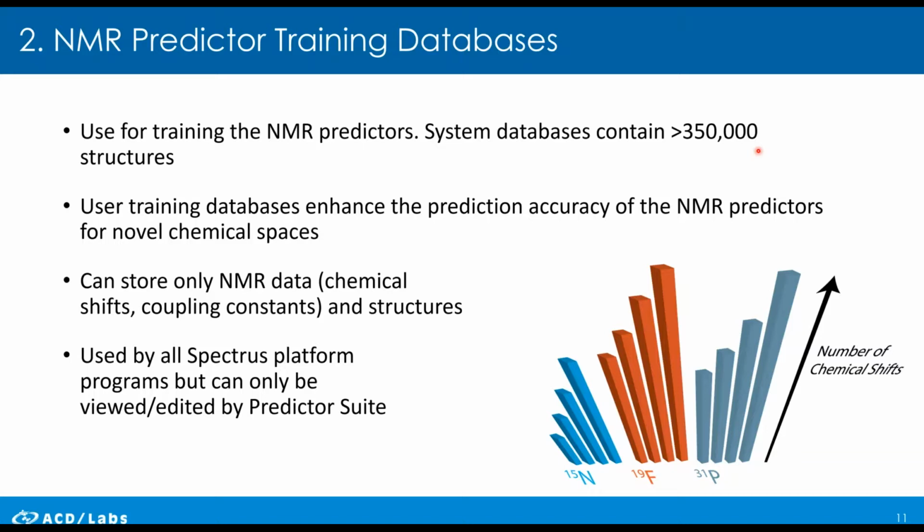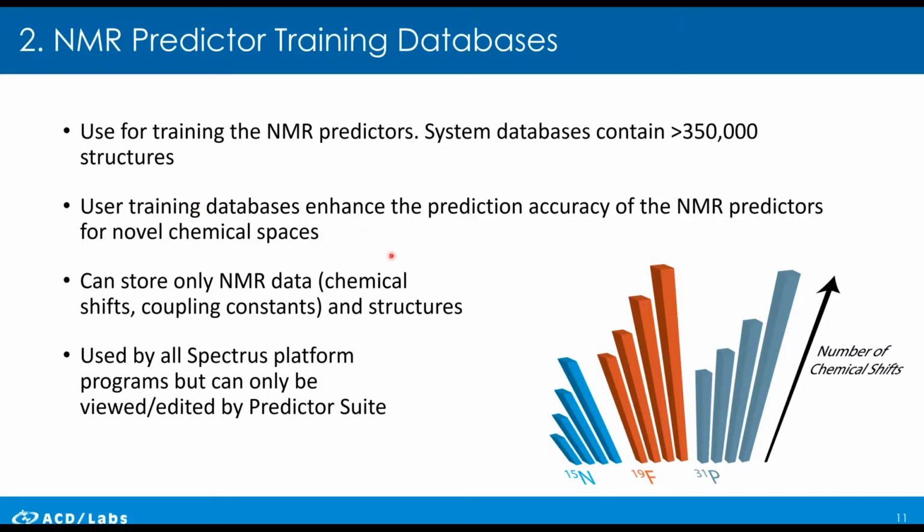But there is a good chance that you are working with some structures that are not quite known or contain novel skeletons, and in that case, the predictions may not be as good as they should. For this reason, you have the option to create your own user training database that will enhance the prediction accuracy of our NMR predictors.